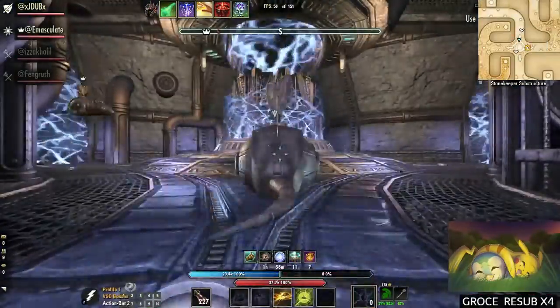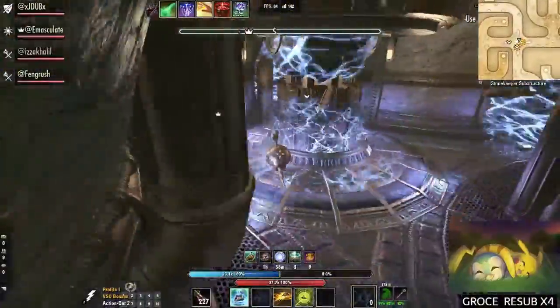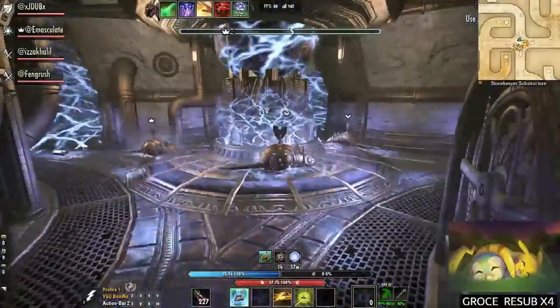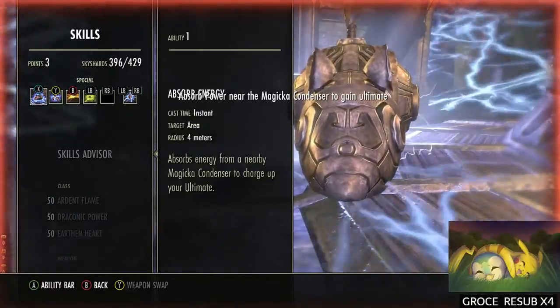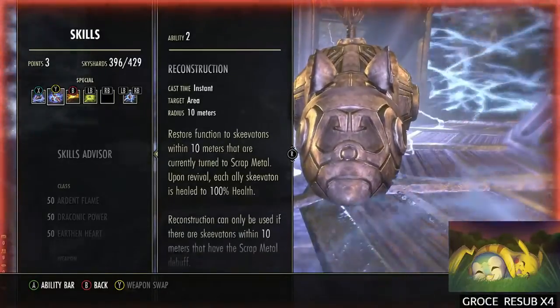So as soon as you come in, you're going to have the first one, right? The one far left, if you look at my skills, if you press that repeatedly, that will charge up your ultimate. As you can see, absorb energy from nearby magic condensers to charge up your ultimate. Now what your ultimate does, we'll go over that in a second.